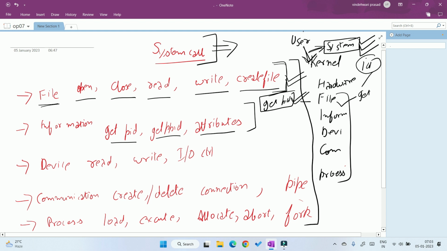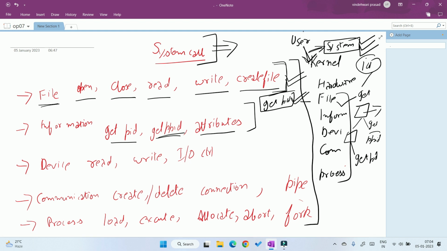Every parent has different processes, and these are called child processes. So to know the child ID, you use get PID, but to get the ID of a parent process, you go through get PPID, get parent process ID.